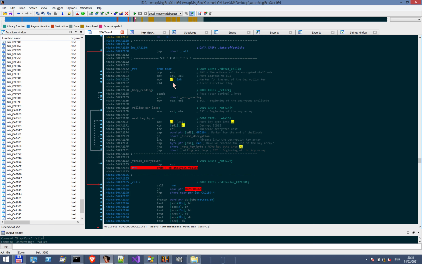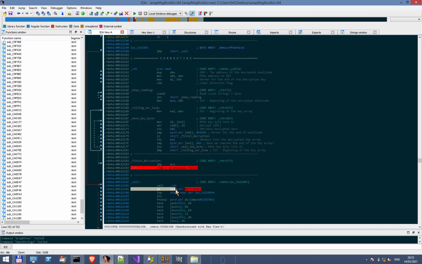The AL register holds the marker for the end of the decryption key. CLD clears the direction flag in preparation for the next instruction, which will read a byte from the shellcode and compare it with AL, which is 8A.